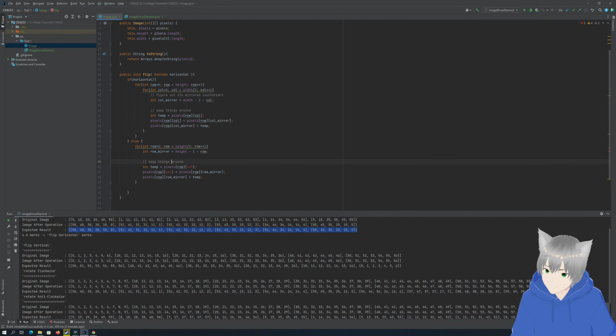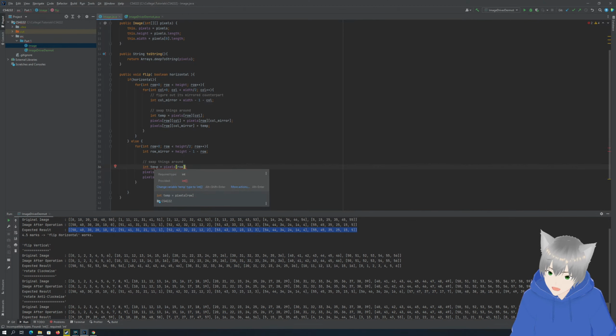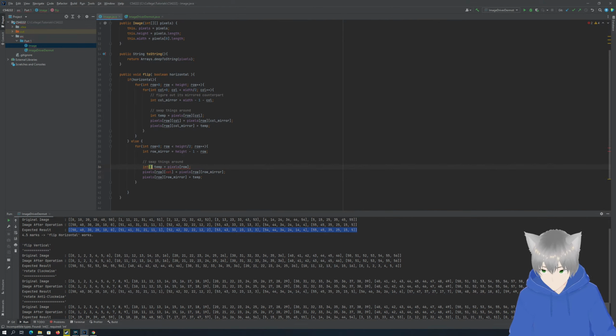And so temp this time, if you notice, if I just take off the row col part at the end, it's going to give an error. You know why? Because I've got the type as an int, but realistically it is an array of ints, because remember we're dealing with 2D arrays, arrays within arrays.